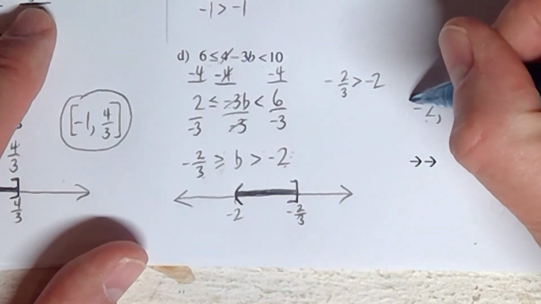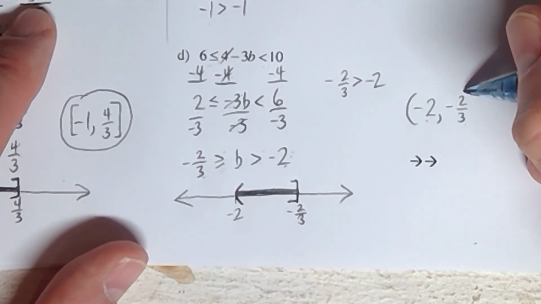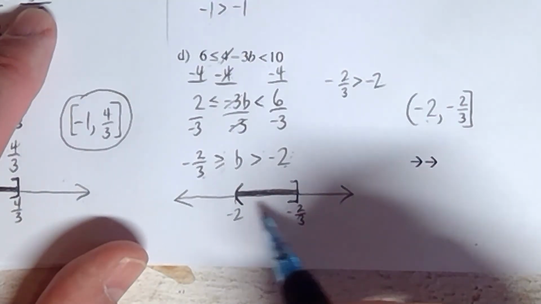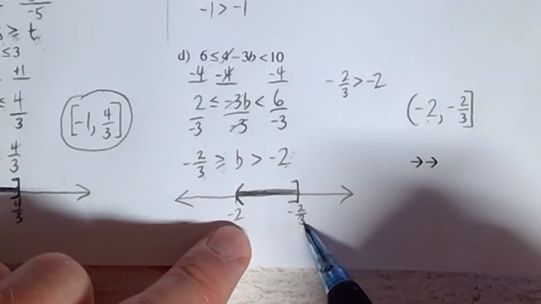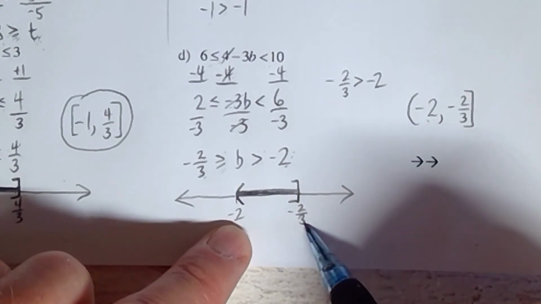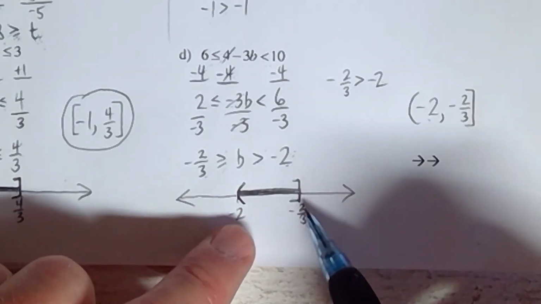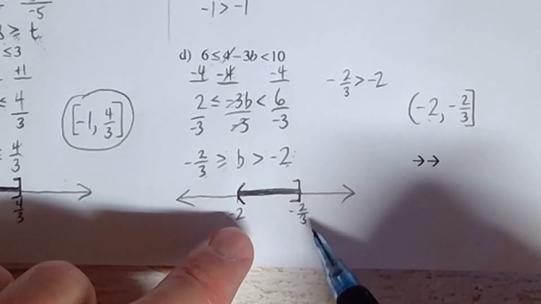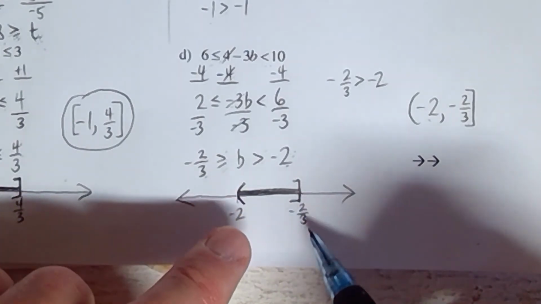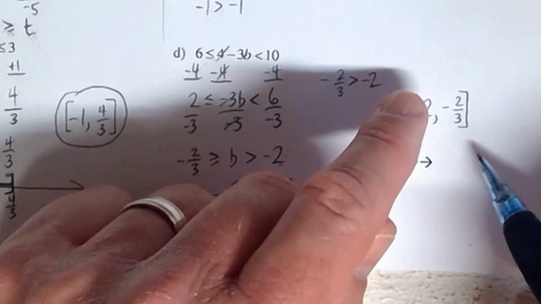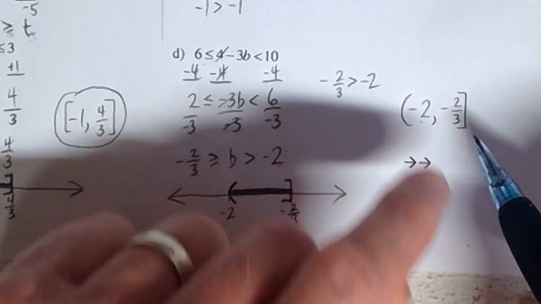Then for the brackets, you use the same brackets as we had in the graph here. These are, again, just normal numbers, no infinity, no negative infinity. So since they're just normal numbers, use those same brackets that are attached to those normal numbers when you do the interval notation. Round bracket, square bracket.